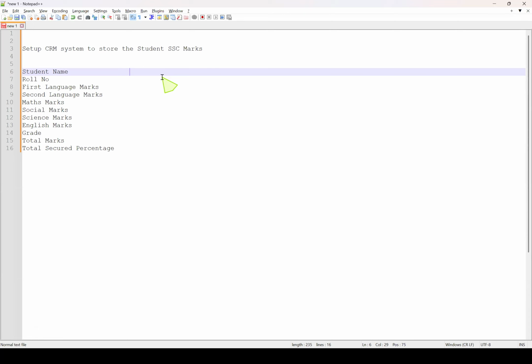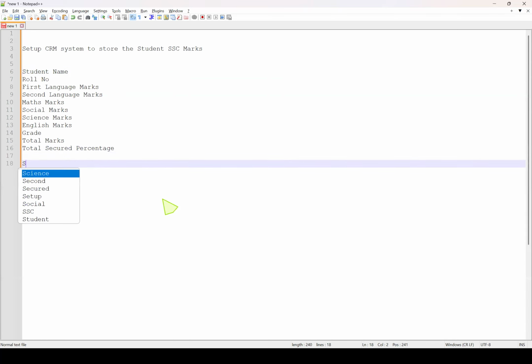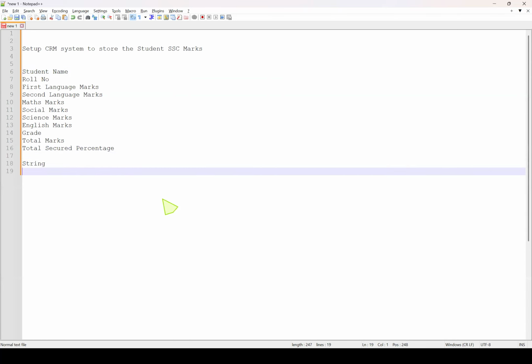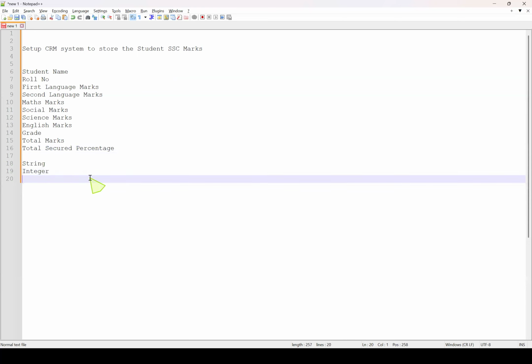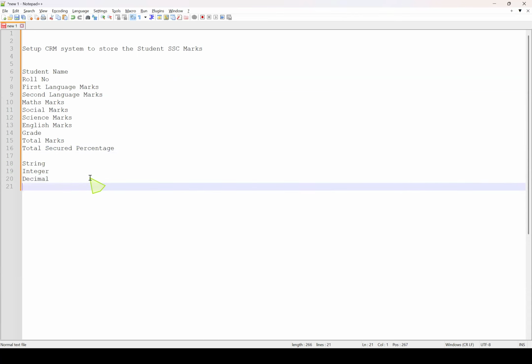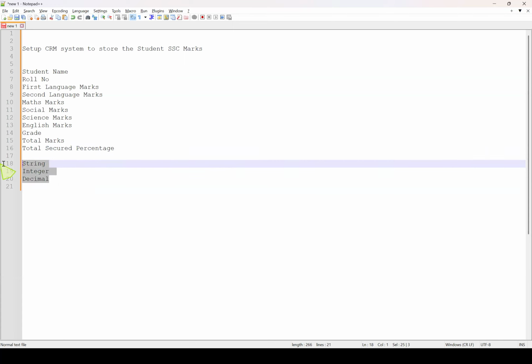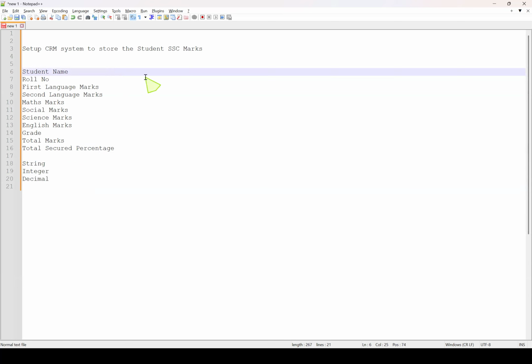The data types available are single line of text, string, integer, decimal, and multiple lines of text, whereas in the CRM. In normal terms, everyone should be aware of these data types. So what kind of data do we store in the student name?